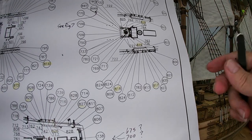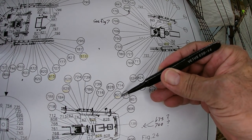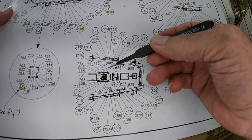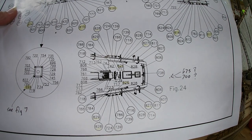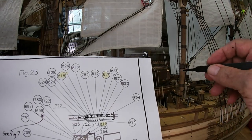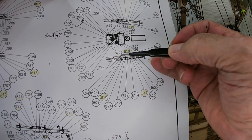What happened to it? That's 827, dummy. Good grief. It's how easy you mess up. 727. It should go over there too. That's the back of the ship. This is the main mast area. There it is.